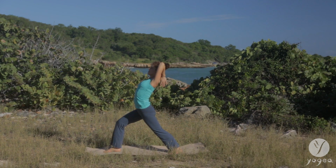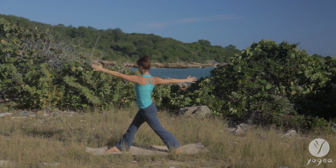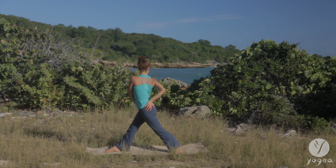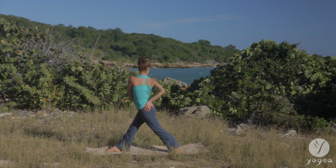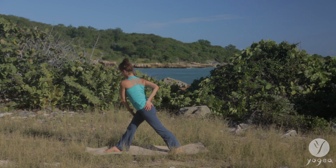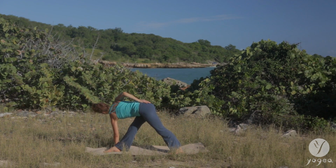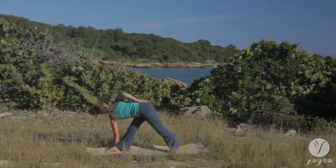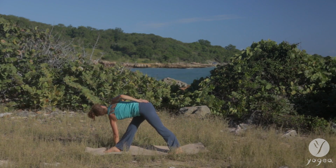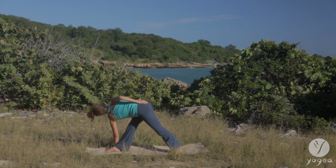Your heart opening, and twist to the right, holding opposite glutes and gazing over your right shoulder. Drop the left hand down over to the right pinky. Keep your right hand on your sacrum. Move your right hip back and your left hip front. Feel the twisted triangle alignment here.